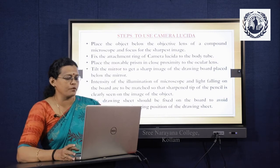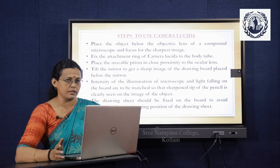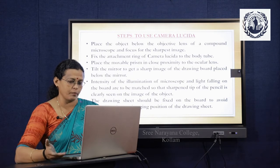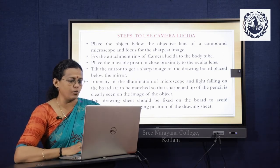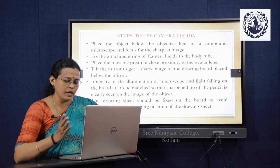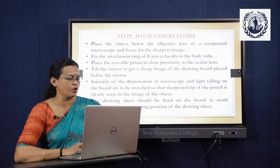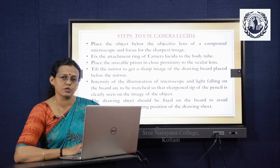These are the steps to be followed while using camera lucida. First, place the object. As in the usual way you work on a common microscope, you place the object on the stage, clamp it, and then you adjust the light, with fine adjustment and coarse adjustment. So all that adjustment is there, and as usual you do the work. Place the object below the objective lens of the common microscope and focus for the sharpest image. Fix the attachment ring of camera lucida to the body tube.